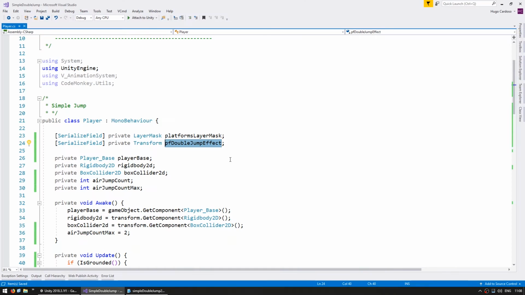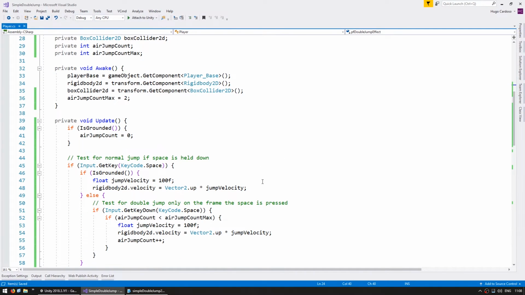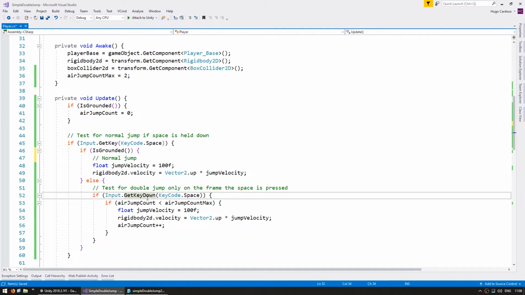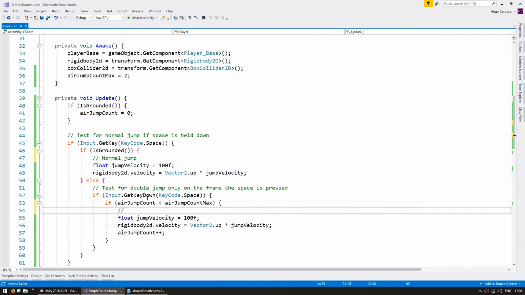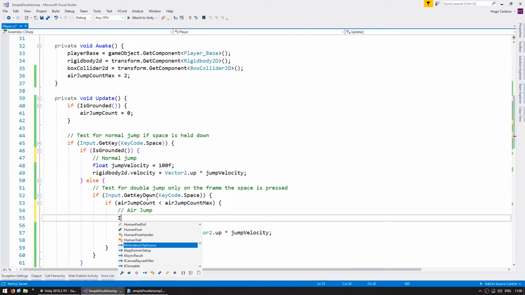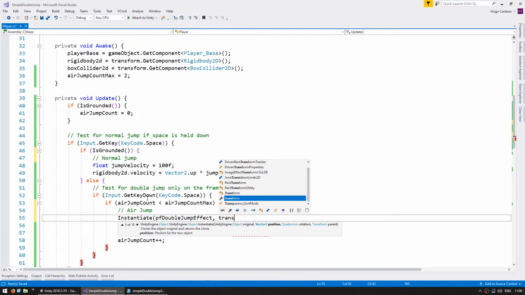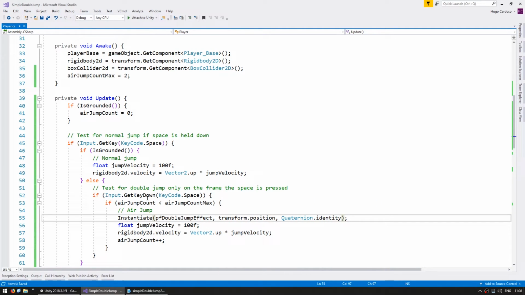Okay. And here, let's just go to where we are doing our double jump. So in here, it's the normal jump. And here we have our air jump, which might be a double, triple, or anything else. So it's in here that we want to instantiate. Simply instantiate our double jump effect, just like that. Okay, that should do it.